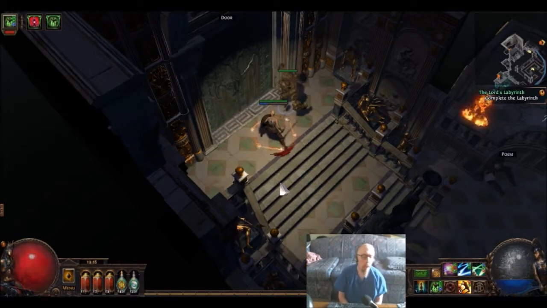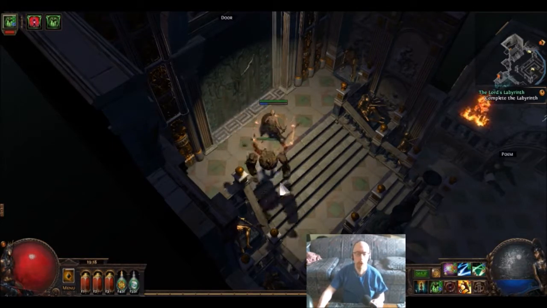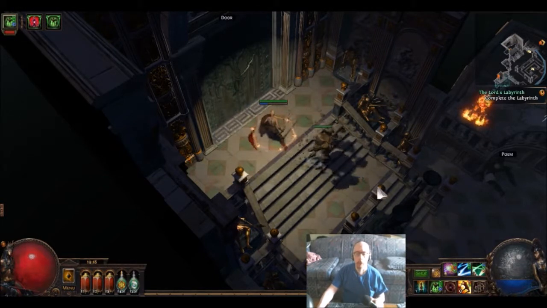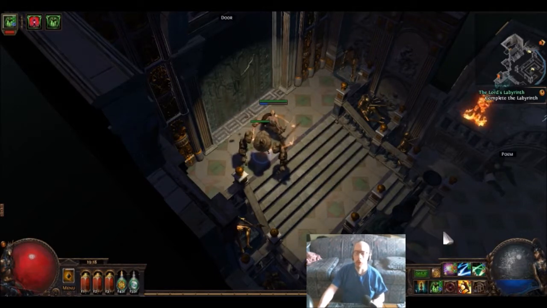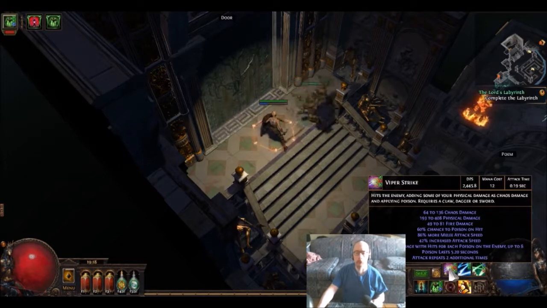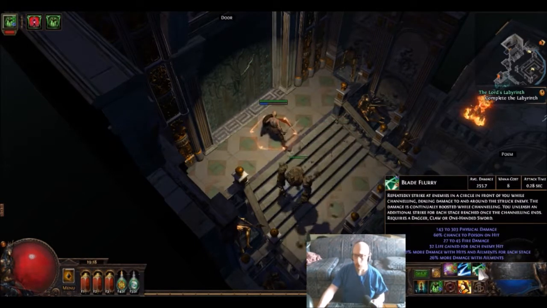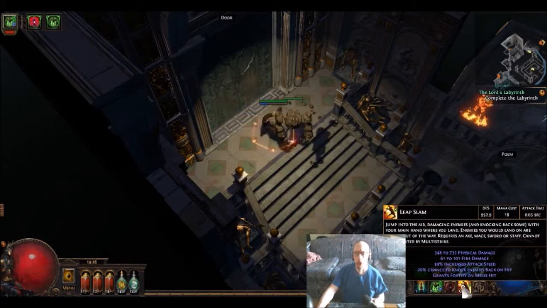Alright, well, this here is going to be the third Izaro fight, last one. Just fight him on my ranger. And another quick rundown, same as I had the last two times. I got Viper Strike, single target, AoE is Blade Flurry, Charge Dash is my teleport move, with Leap Slam as an alternative.